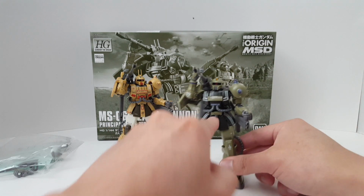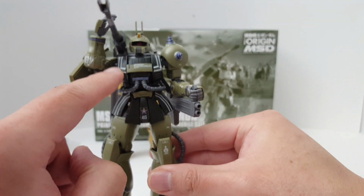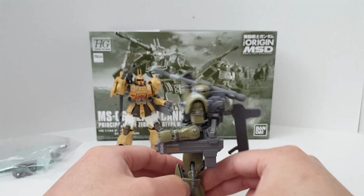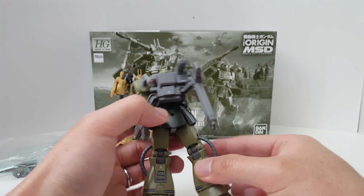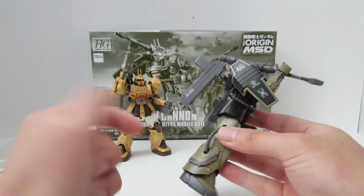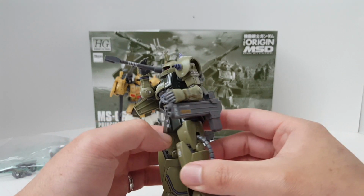This one's number 46, and he's Spider-Man right here. You see Spider? On the chest right here, you got these lines that kind of look like spider legs. That's what this thing is known for. This is why this guy is called the Spider. You also got the Spider sticker right there. Yeah, this guy is the Spider.